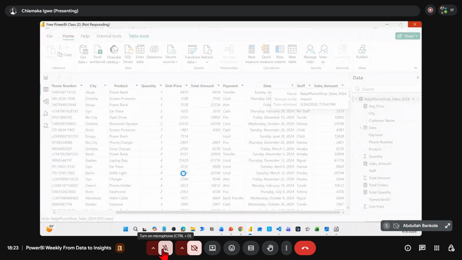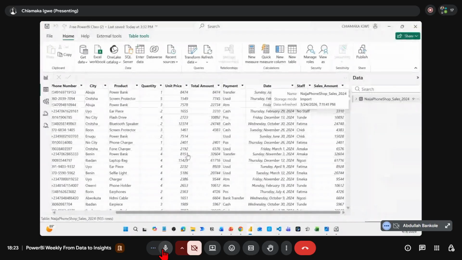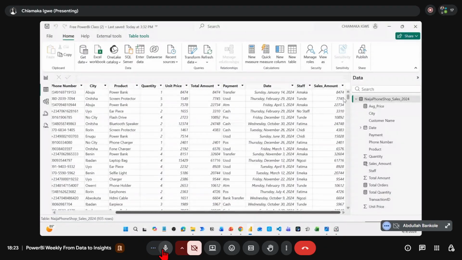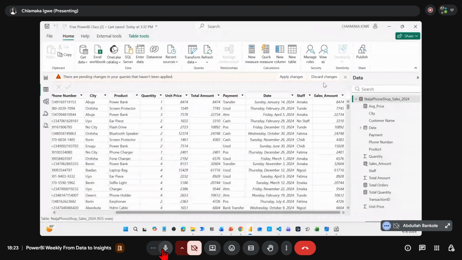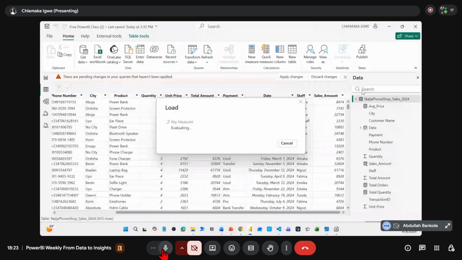Let's just give it a moment for it to load. Yes. Okay, so yeah, apply changes.